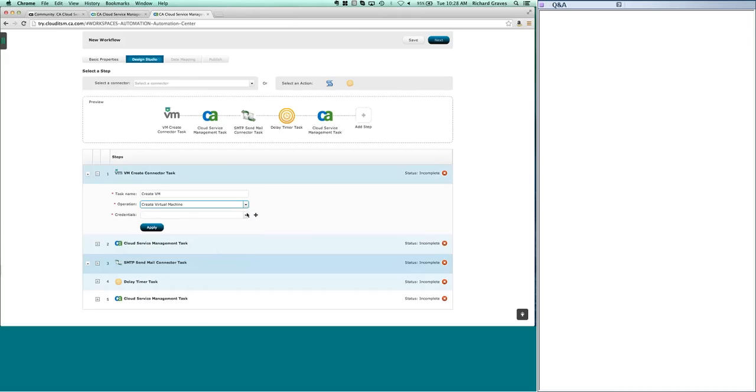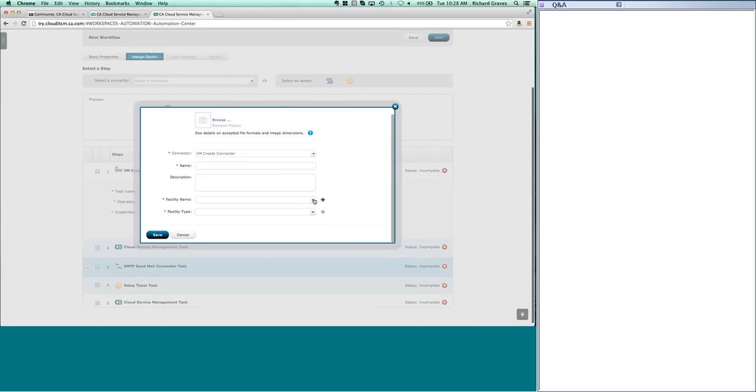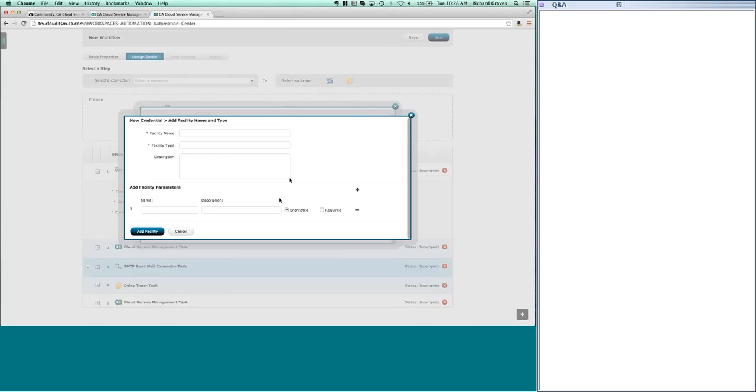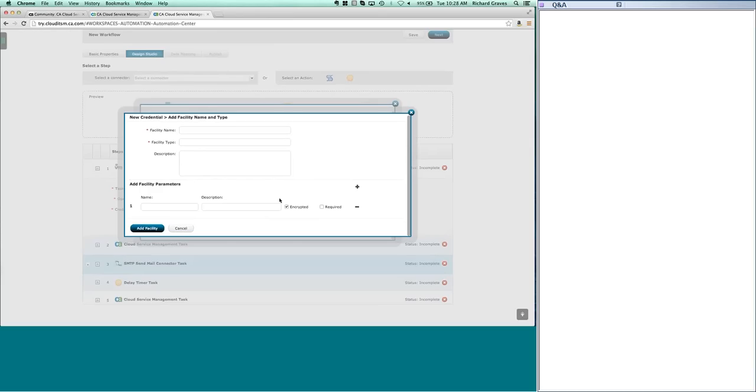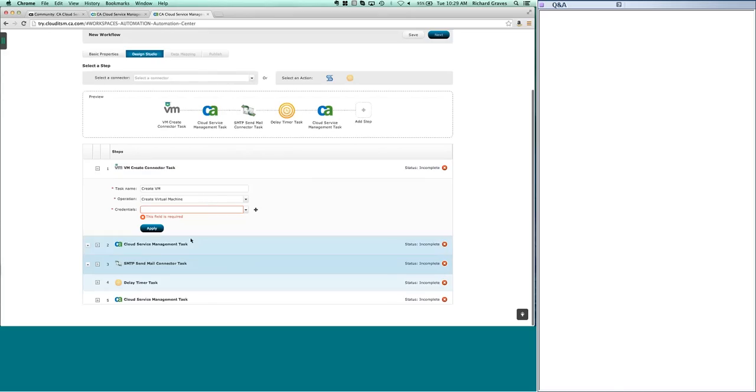And then the next step, in a real environment, you already have your credentials set up, and you just select your VMware credentials. But if I didn't have them already, I could go in and create my VM credentials. They're stored in a secure database, an encryption vault. So we have this credential vault where they are encrypted, and you can choose to have them encrypted in the interface, meaning you can't see the credentials at all, or you could display them in the interface. But you'd select your credentials, put those in here, and then hit apply and move on to the next task.